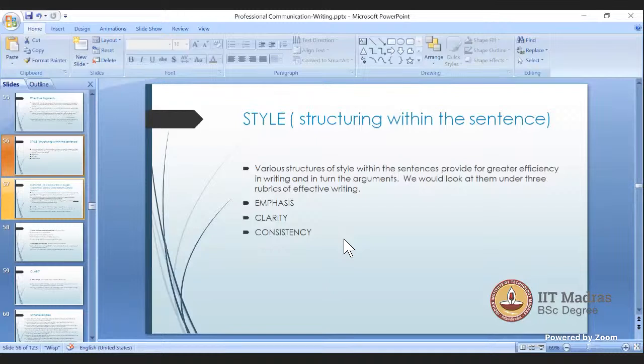Next session would be a little longer, because we have looked at all these structures and styles and other things. We should now be able to look at how we do them when we are supposed to be doing professional writing, by which I mean we'll look at how we use them in emails and letters and more specific cases of professional writing. So next week we'll maybe deal with two things. I'll see if the time permits, then we can take more. But as of now, we'll be looking at emails and letters specifically for next week.